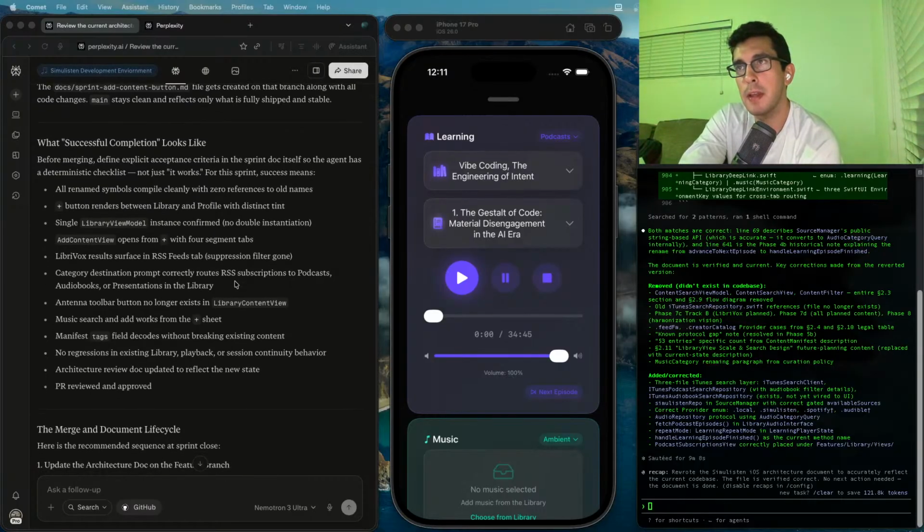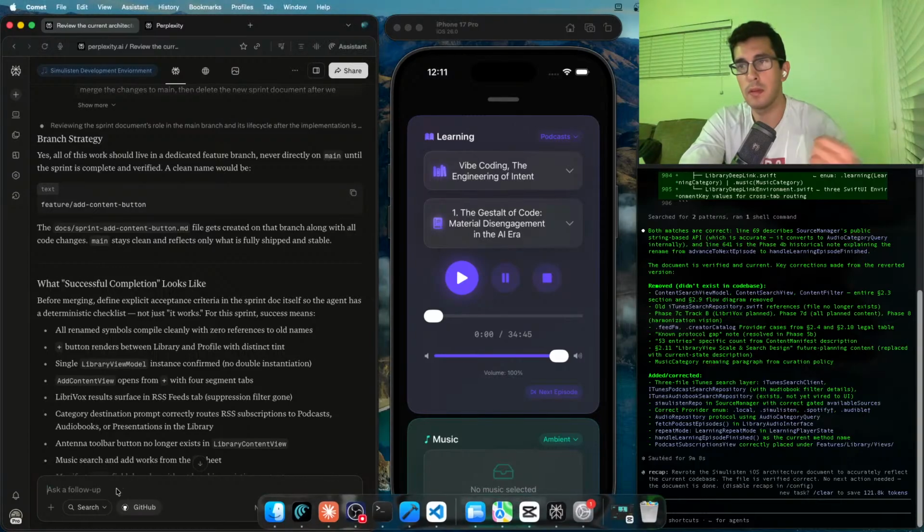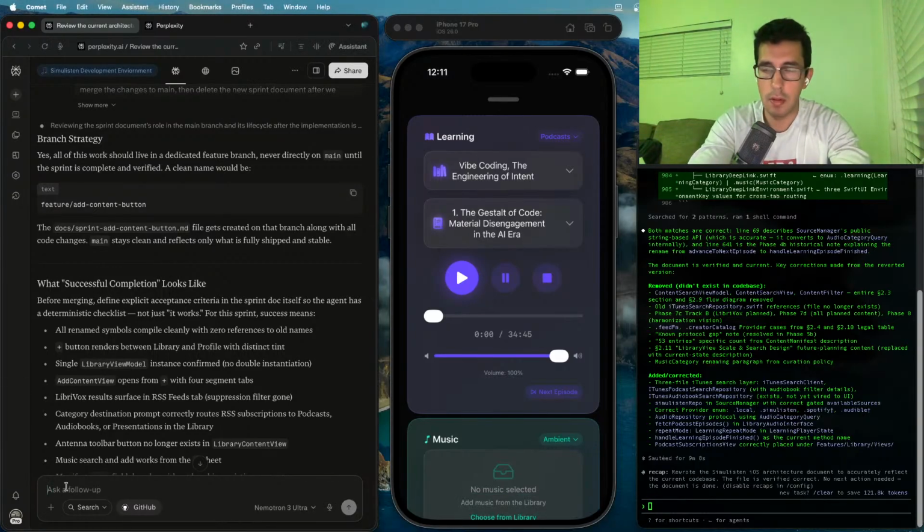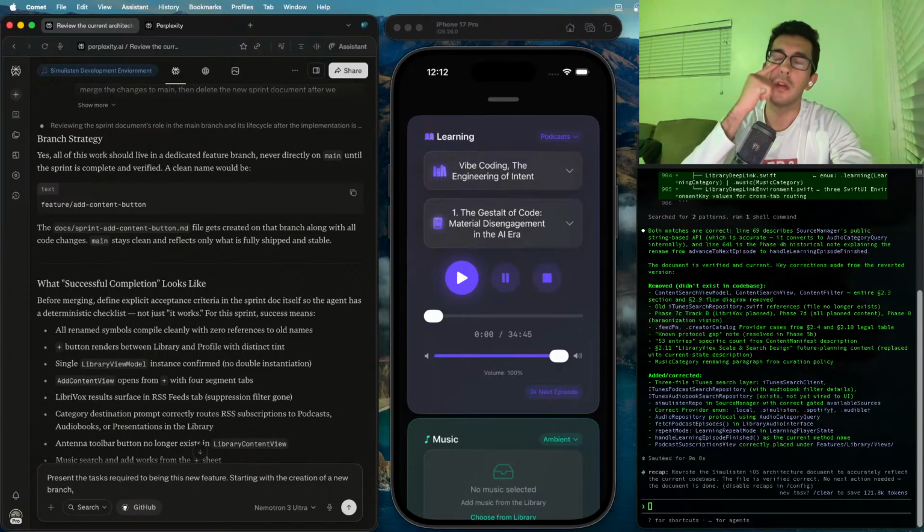Before merging, let's prepare and present the tasks required to begin this new feature, starting with the creation of a new branch. Creating a document.